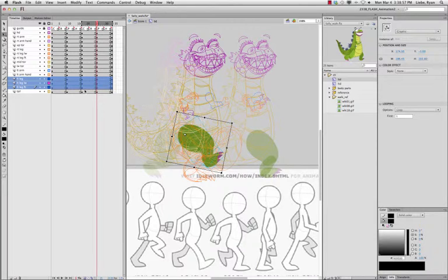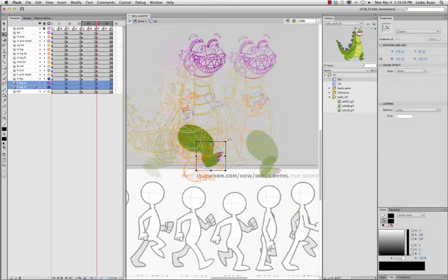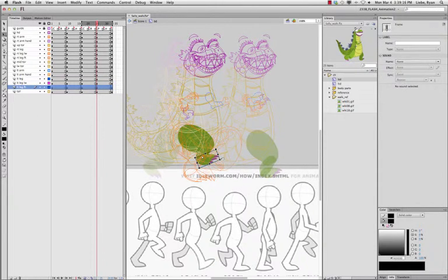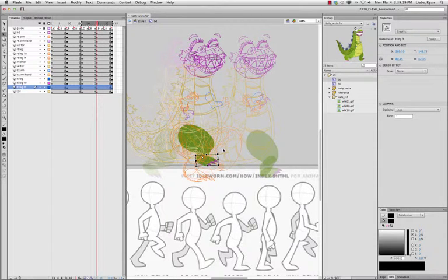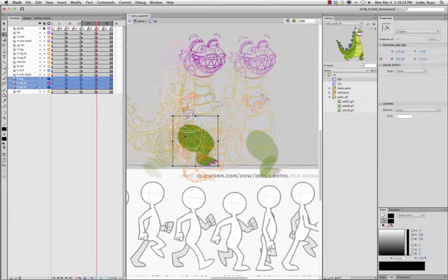So now I'm just going to select on the timeline over here in the layers the lower left leg and the left leg foot, and drag that pivot to the knee, and now I'm just grab the foot. So this one actually probably will need a little bit more adjusting to get it just right. So something like that, and I bet it's a little bit higher, so I'm going to adjust it with the arrow keys.